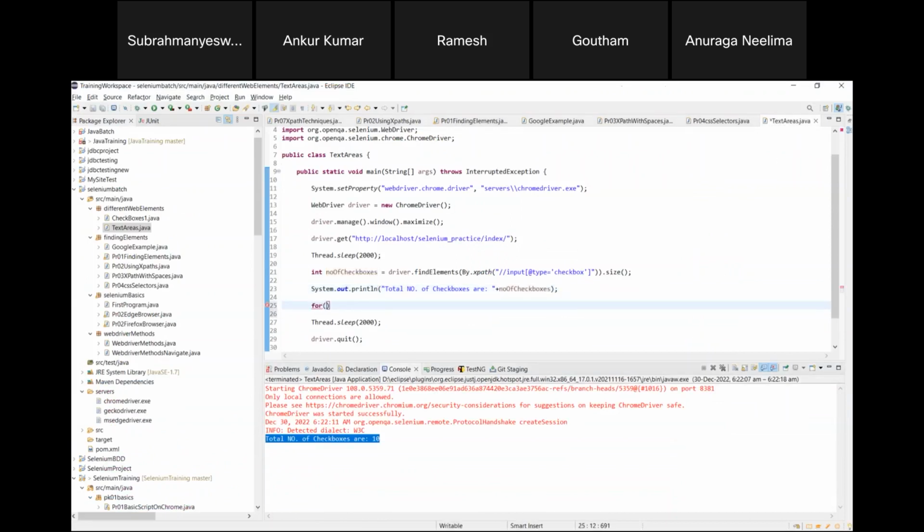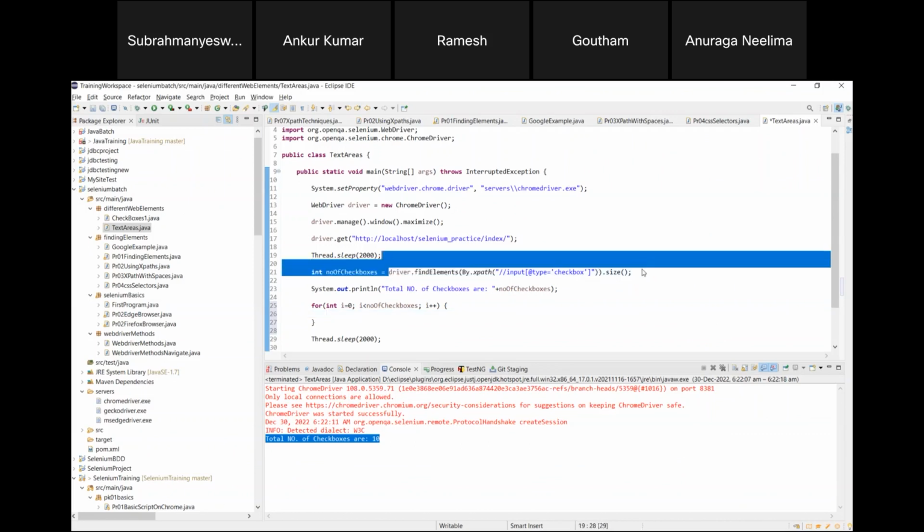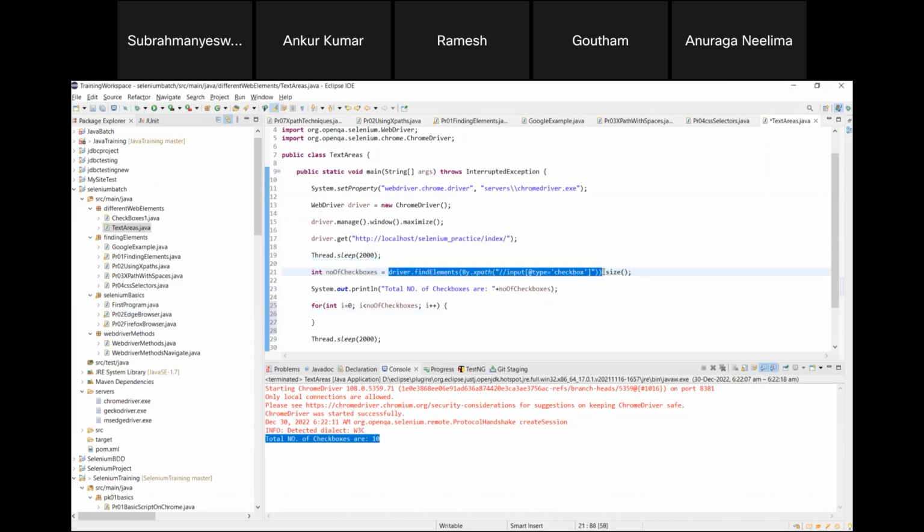For int i equals 0, i is less than number of checkboxes, i plus plus. Once we use this, again we use the driver dot find elements method.